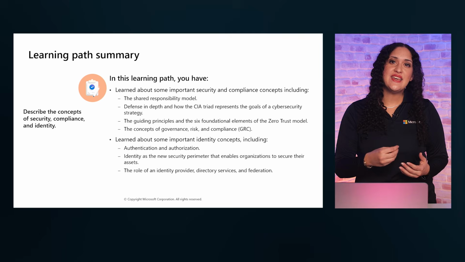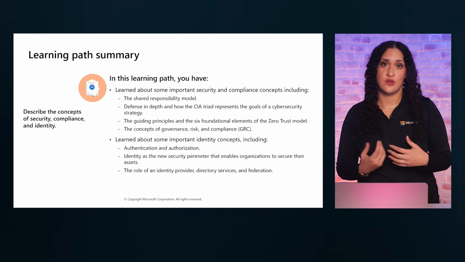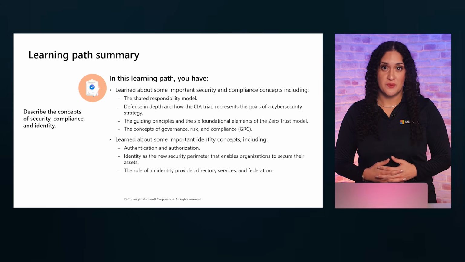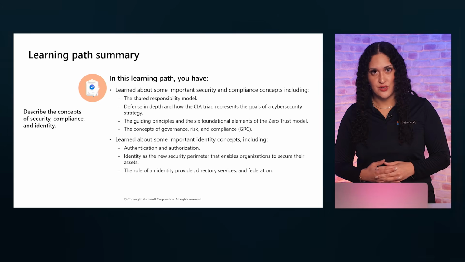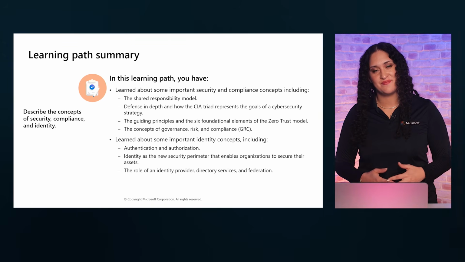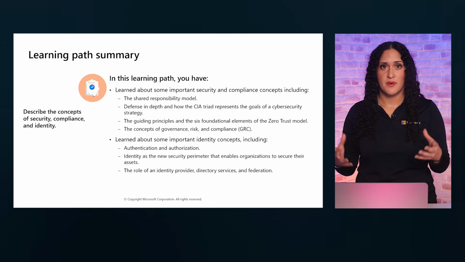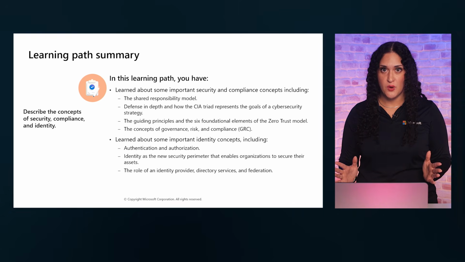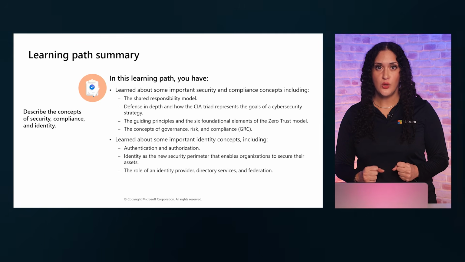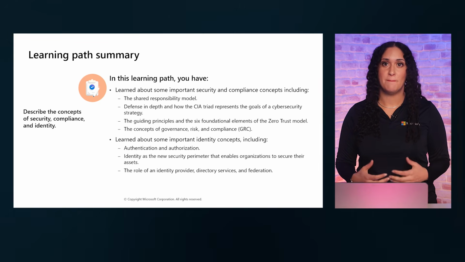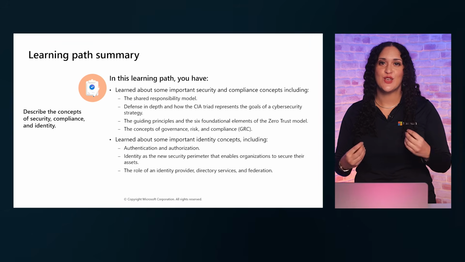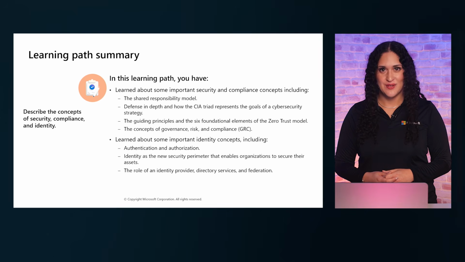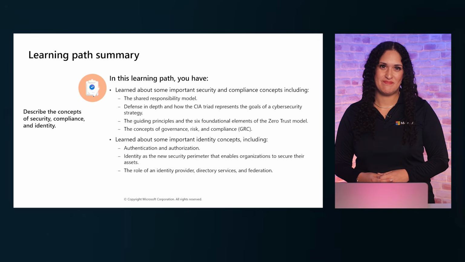We also explored key identity concepts, including authentication and authorization, identity as the new security perimeter, and the role of identity providers, directory services, and federation. Now, together, these topics show how we use layered security, clear responsibility models, and strong identity controls to reduce risk, meet compliance requirements, and securely enable users, devices, and applications in modern cloud and hybrid environments.